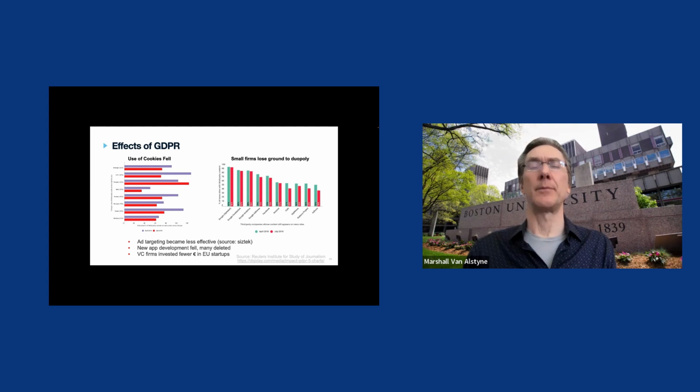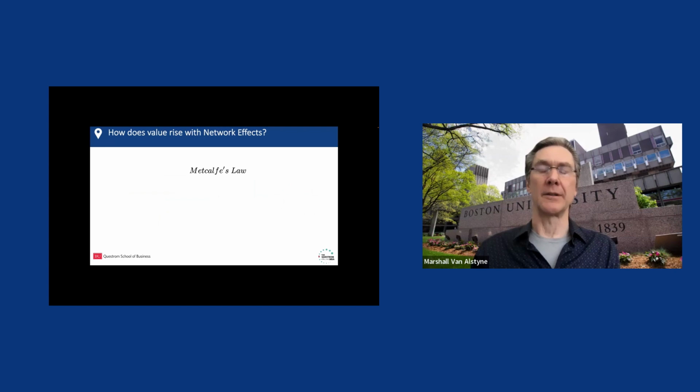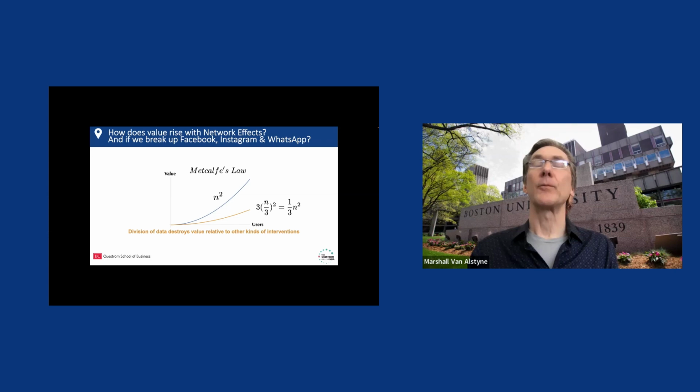To provide a really simple intuition as to what's happening, too many of the interventions are using old rivalrous models when the platforms are effectively driven by network effects. So everyone in this group is quite familiar with Metcalfe's law, which is, of course, value rises in proportion to n squared. So what happens if we break up Facebook across Instagram, WhatsApp, and Facebook? You'd have three different firms. Well, (n/3) squared gives you n squared over 9, and then you've got three firms back. You've got a third of the value that you had before. In effect, you're spreading the network effects over smaller pools, which suggests a different style of intervention.